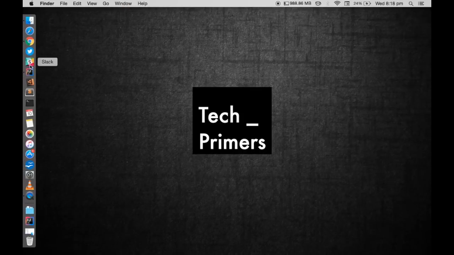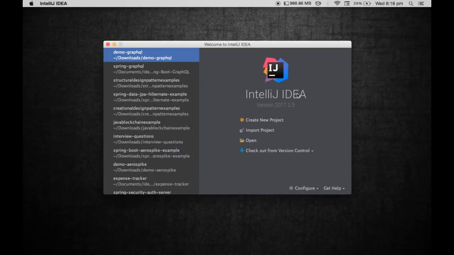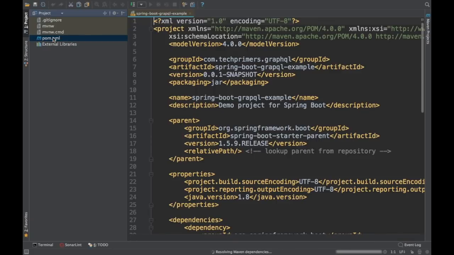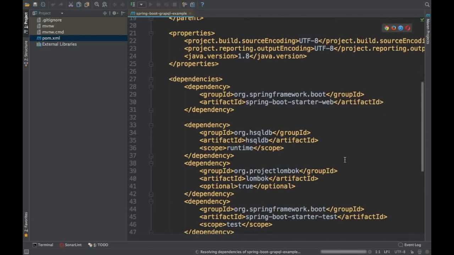The project is unzipped. Let me open it in IntelliJ. I'll just say open. The project is getting imported. Meanwhile, let's see what is there in the POM XML. The POM has the web.